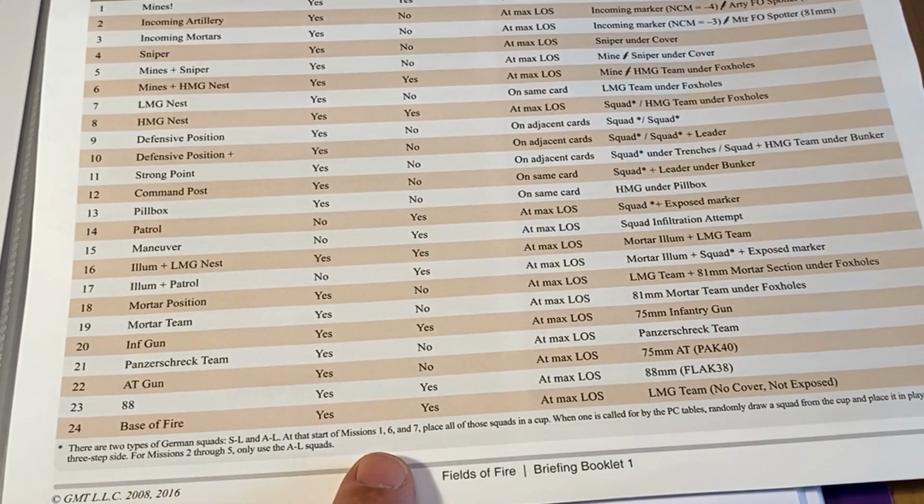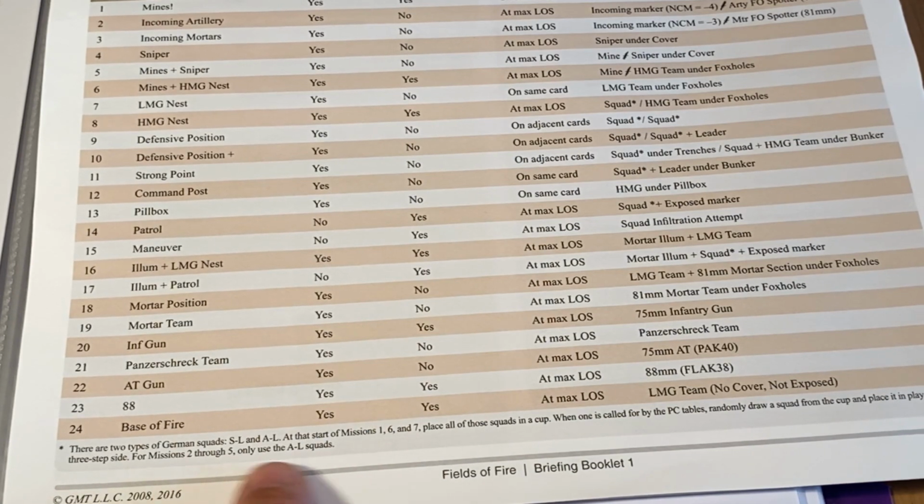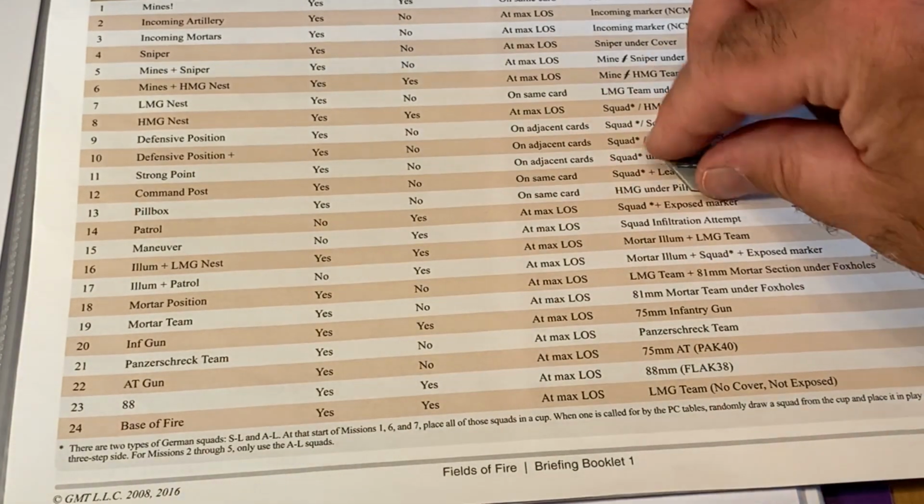Start missions 1, 6, and 7. Yeah, we're still on mission 2, 3, 5. We only use the AAL squads. Yeah, okay. So it doesn't really matter. We know we're getting an A-rated squad. But we do have to remember these track ammo.